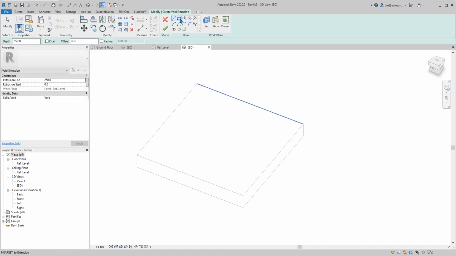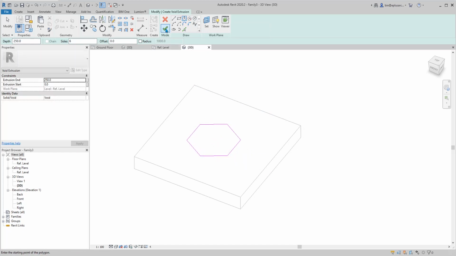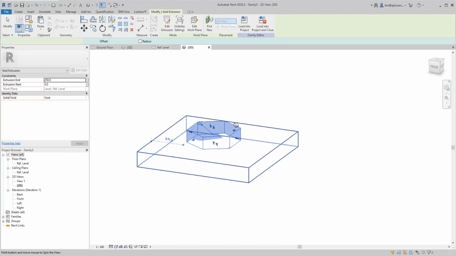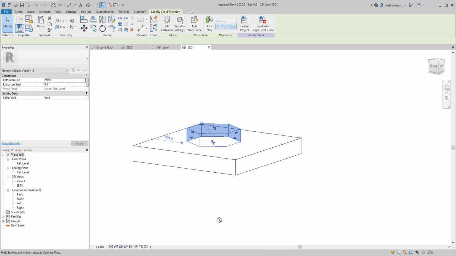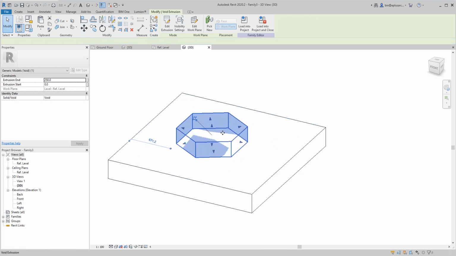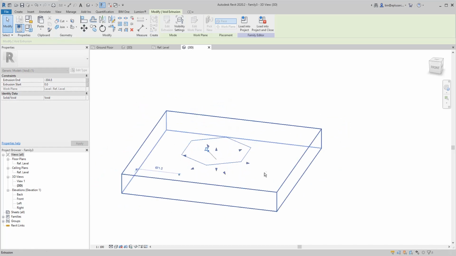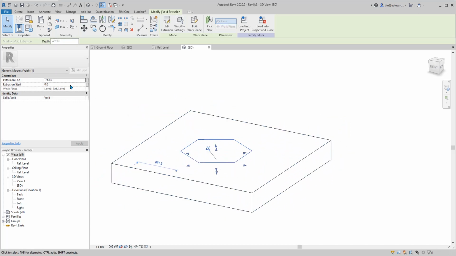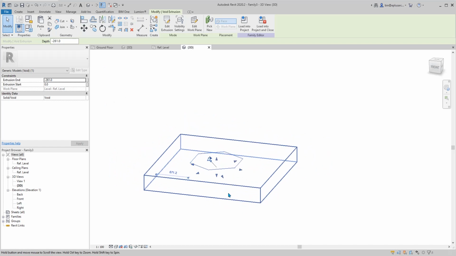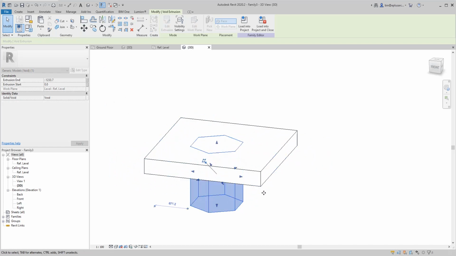Here I'm going to create a shape like this. Make sure it's going this way under, so it cuts into this base. So I'll drag this into there. Maybe it depends how deep you want to be.